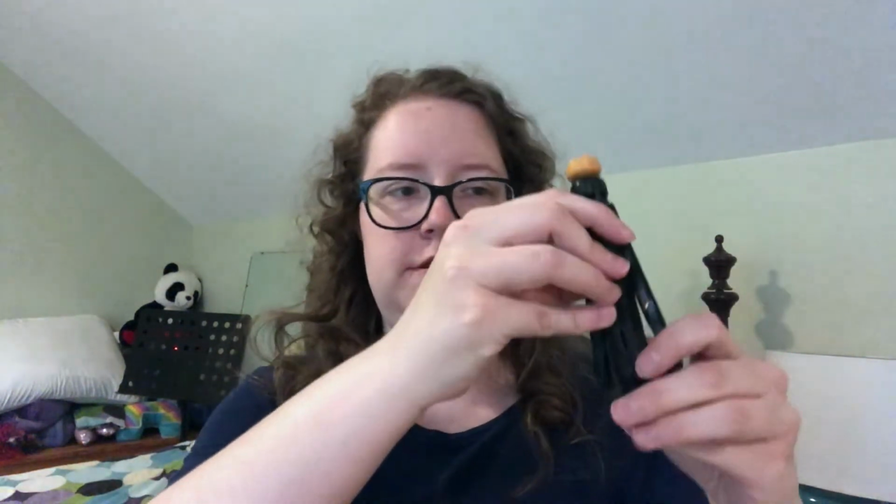Then we have this guy, my portable flute stand. So you just pop these legs out, drop them down, screw it in, and it sits flat like that. You can pull these out for more security. I typically don't, because this is my travel stand, and when I'm doing that, I don't have the space for the longer legs. So then just push them back in for this.